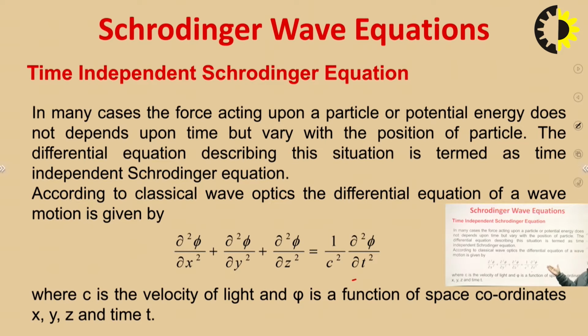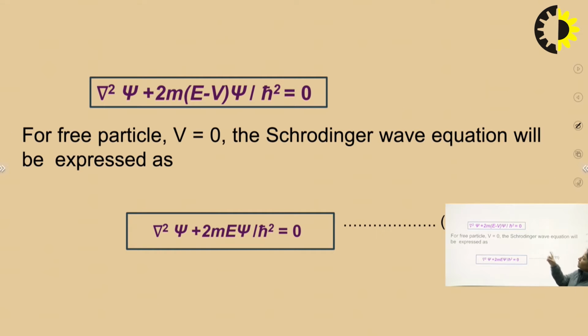So this we use to obtain the time-independent Schrodinger equation. Since the discussion of the derivation is not included in this lecture, it can be discussed in another lecture. So we will write down the direct expression for the time-independent Schrodinger equation. When we use the general equation of the wave function, we are able to derive this expression, and this is del square psi plus 2m by h bar square, E minus V, psi equals 0. So this is the time-independent Schrodinger equation.